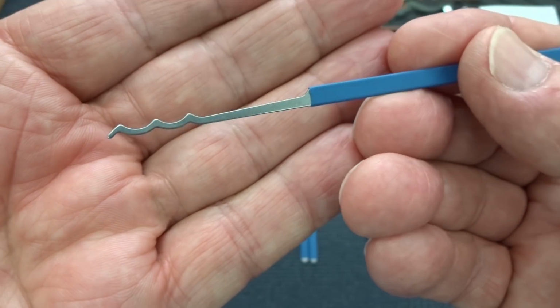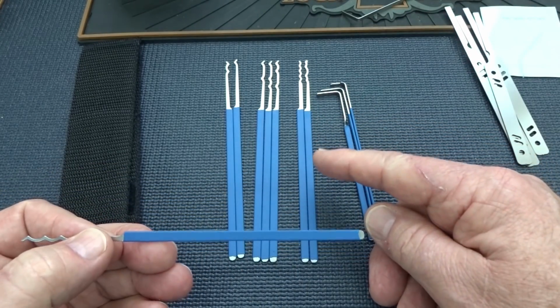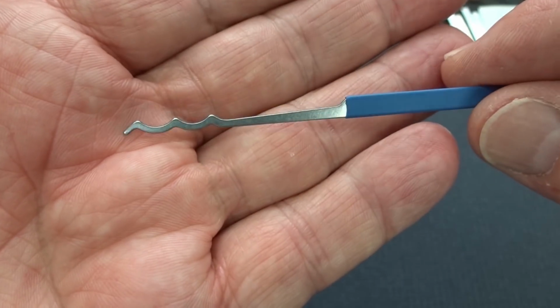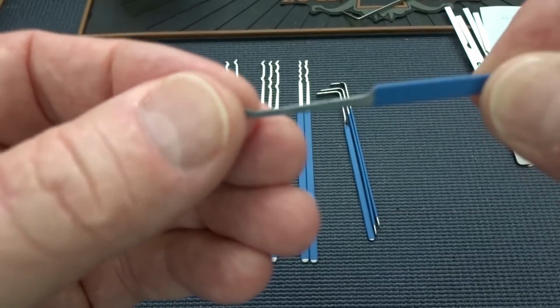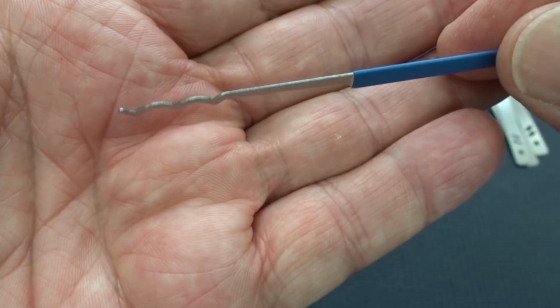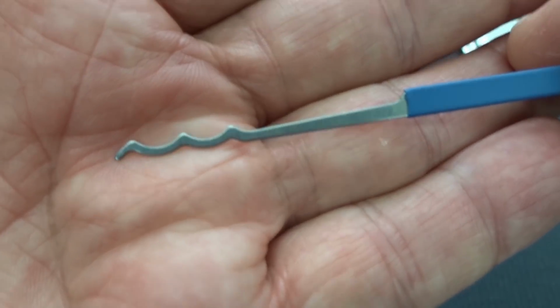These appear to be made from stainless steel. I did soak a couple of these in some copper sulfate for about an hour. I got no chemical reaction, so I don't know what kind of stainless steel it is. It is pretty tough. I've been using these. They aren't bending on me, so they probably are stainless steel.